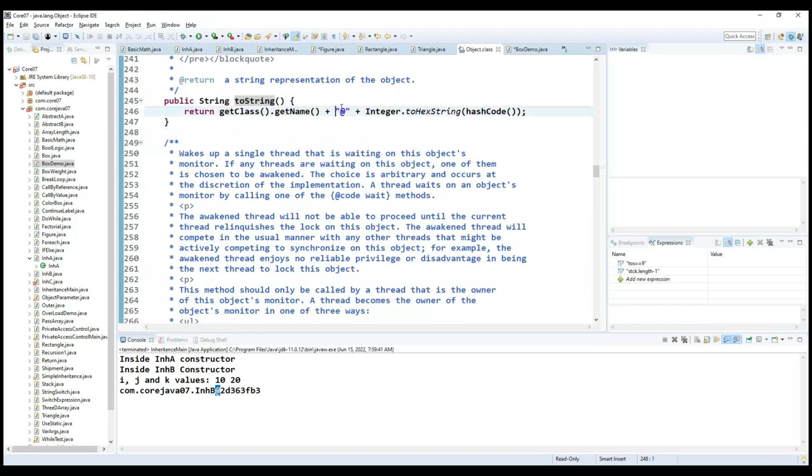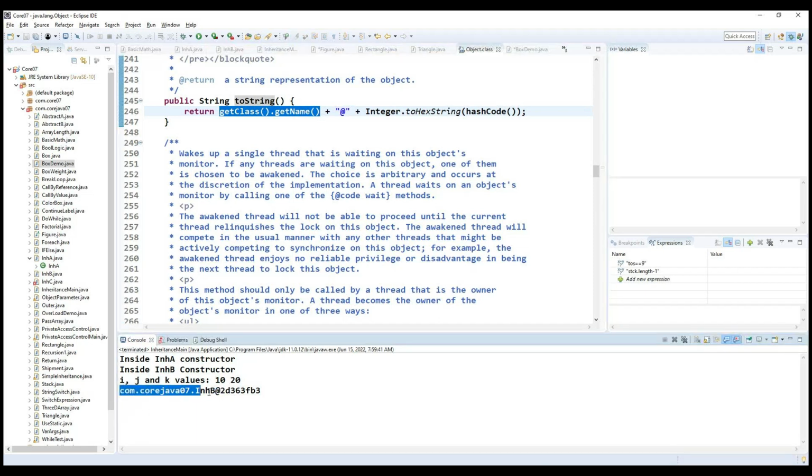So how is this @ coming? Before the @, what information do we have? getClass().getName(). It is returning this: com.corejava07.inheritance.B. This is what getClass().getName() returns.